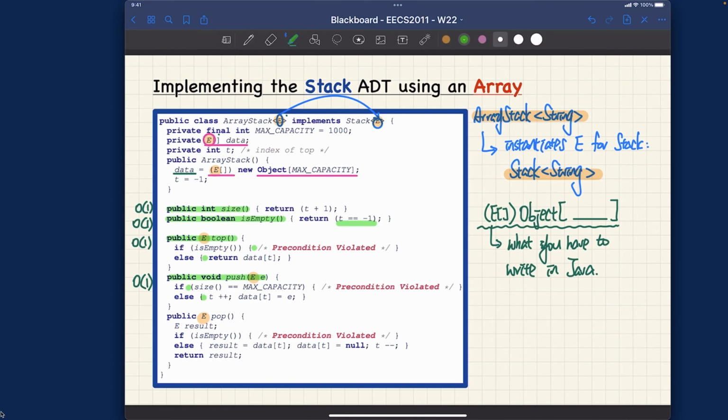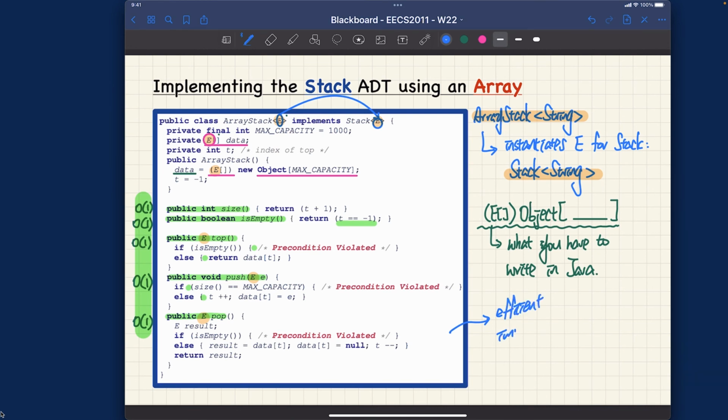Finally, what about the pop operation? You can see none of the cases over here involves a loop. You can see checking a Boolean condition, throwing some exception, and just primitive operations as far as we can see. It's also big O of 1. So in summary, we got constant time operations throughout. This is a very efficient implementation for the stack.